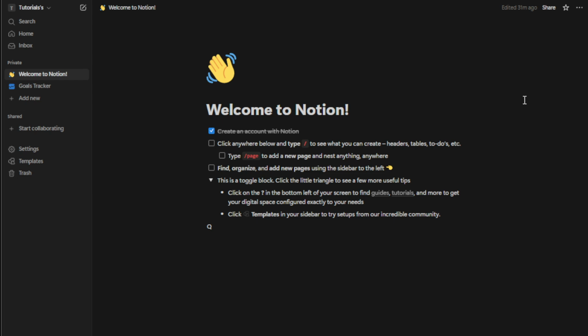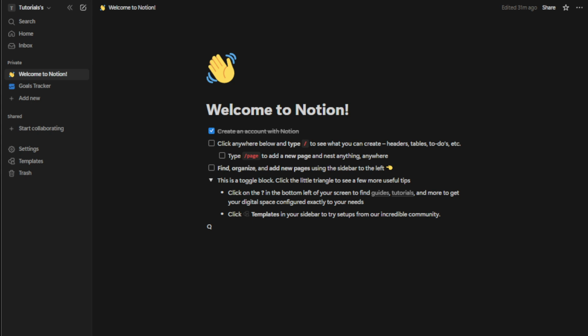Now, in some rare cases, even after checking your internet connection, logging back in, and clearing your cache, issues might still persist. In such cases, it's time to reach out for some professional help. Contact Notion Support directly for assistance. They have the tools and info necessary to guide you through advanced troubleshooting steps or to diagnose potential bugs, and they're always ready to help.